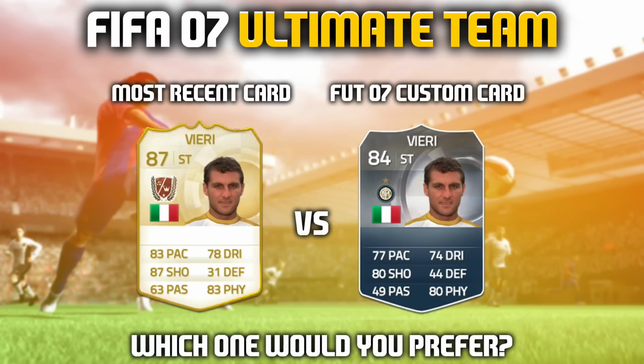Like 77 pace, well, he's got more than that now. He's only got 80 shooting and 80 physical, so literally he is worse in every single stat apart from defending, which I'm not gonna lie, I much prefer to use his legend card, and I'm sure you guys would too as well. So let me know down below which of these two cards you would prefer to use. I'm pretty sure we all know it's going to be the legend one.